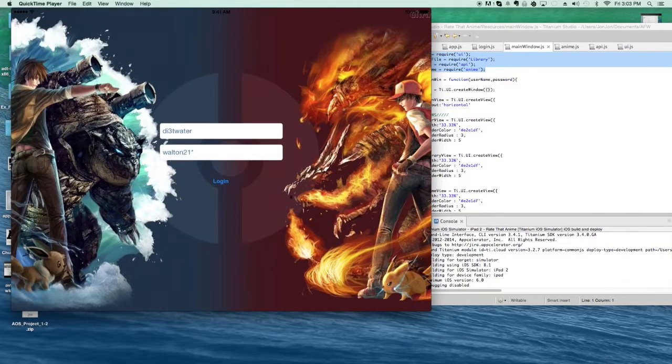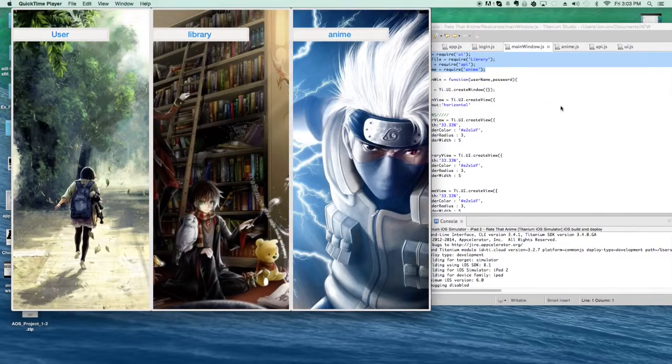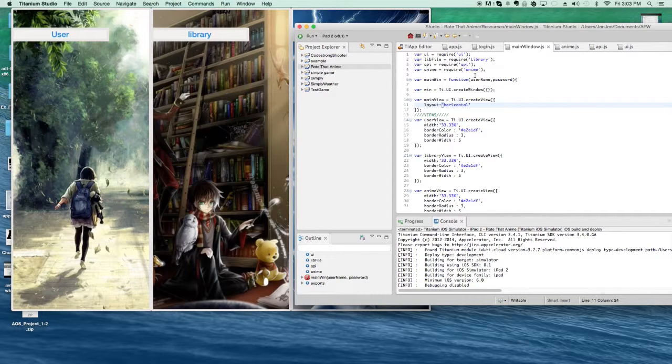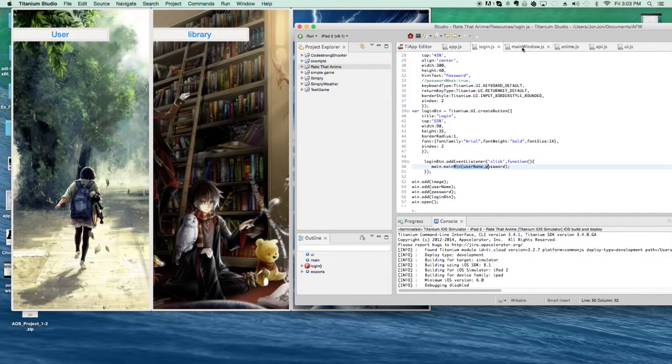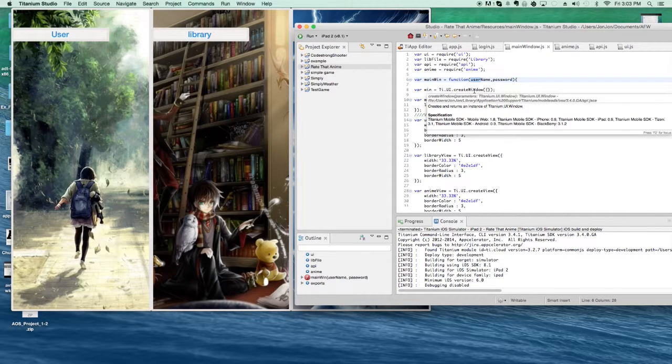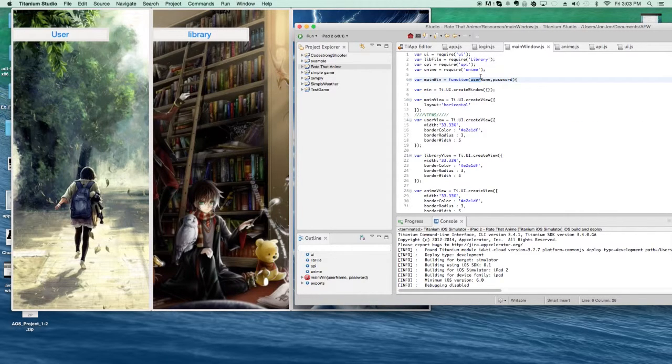So log in. Okay, now here's main window.js. So you have the main window function, which is accepting username and password that I was pushing to it from here, from the event listener. And that is going to push those same parameters to another function that's being called by the require method.